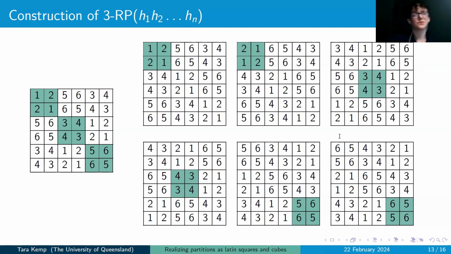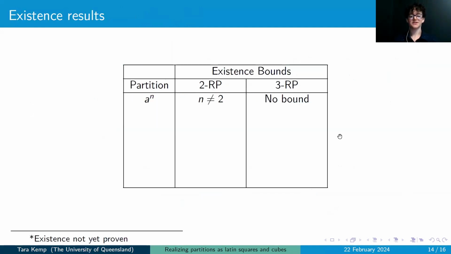And so since we know that we can get any cube that could be realized as a square, really for the cubes, we want to look at how we can change the bounds that we have for squares. So there's those results we have for squares. The cubes, we want to sort of look at those bounds and see how we need to change them to incorporate all the partitions, which can also be realized in a cube. So we've been looking at partitions with at most 2 distinct integers. So if you just have 1 integer, that exists for a square as long as it's not 2 copies. For a cube, that just always exists. There's no bounds on that.